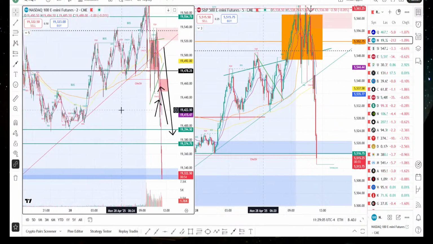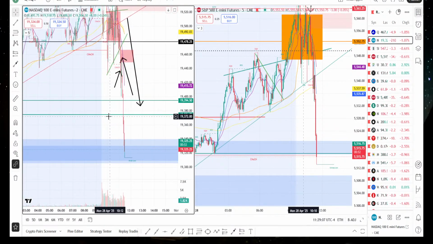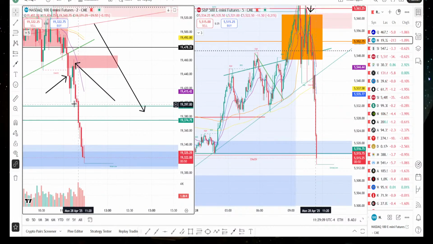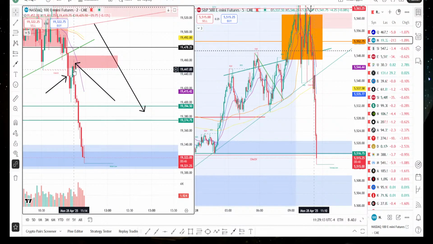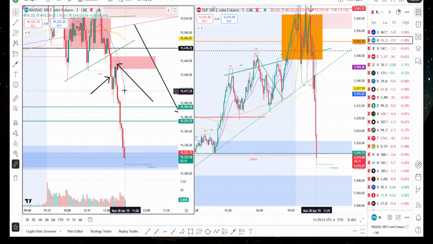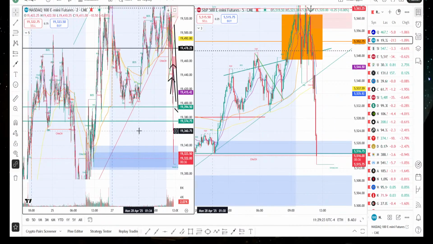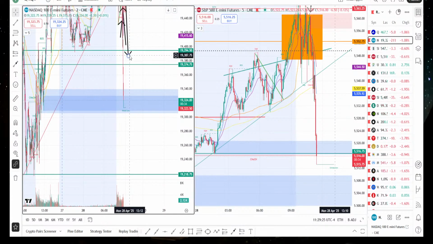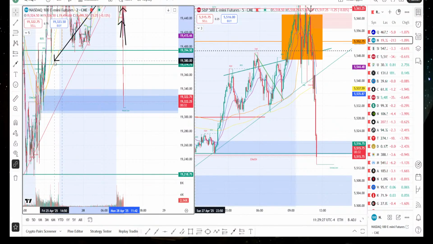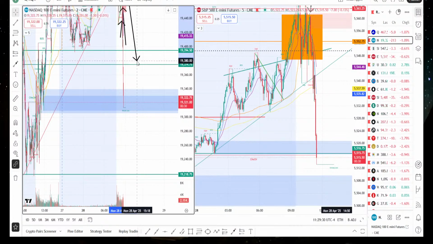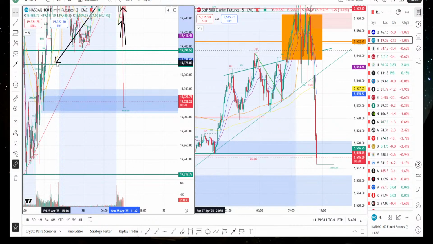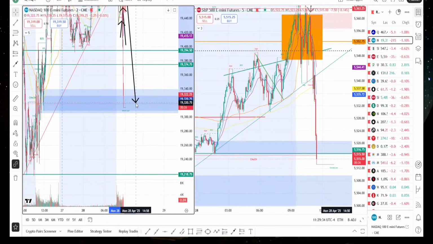And then I said, okay, if we continue lower, because we came down here, we saw some buying off of that demand, and then I said, okay, we might get another push down here, I started to step in, they pushed it lower. I said, okay, if we go lower, then we're gonna go to the only obvious place, which is to run this low here. So I mark this line, and then if we get through that, then we're gonna go here.